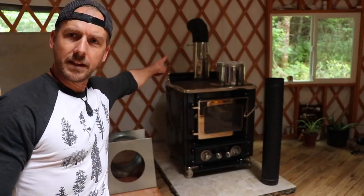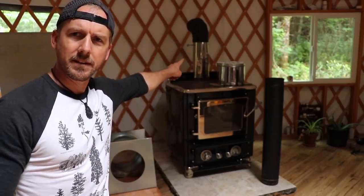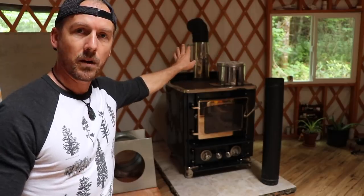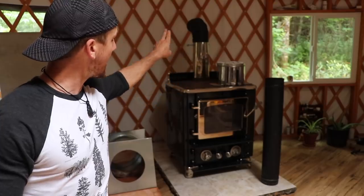So it came with that flame view chimney piece, that chromed out piece right there. You can see it in the black piece. I bought that as an elbow. That's a double wall piece of pipe that's going to elbow over and shoot the chimney out the wall of the yurt.